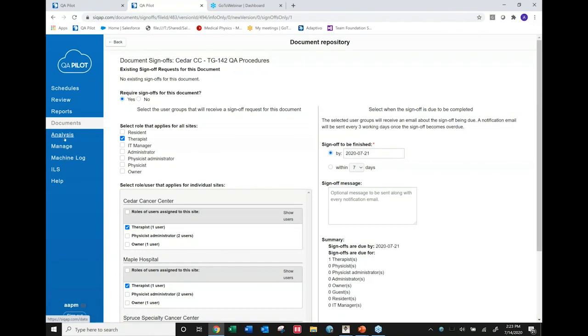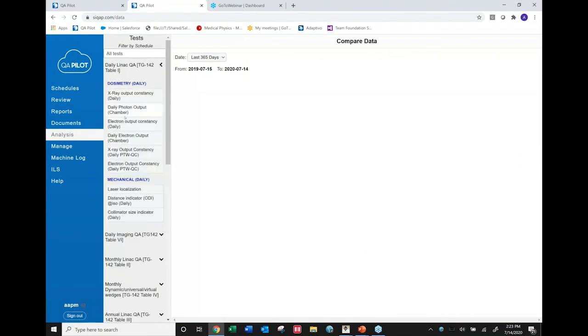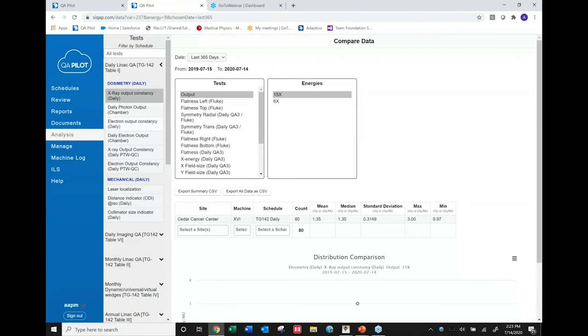Another thing that's really good for understanding what's going on, especially if you're a group: for any group of tests or individual tests that are performed with the same name and same frequency, across Linacs or across Linacs at different centers, at a particular output or energy, you're going to get the mean, median, standard deviation, minimum, and maximum values. That would let you know, okay, within our group, it looks like all our TrueBeams seem to be functioning very well. Or we've got one that looks like maybe it's not functioning, or you have suspicions about what's going on with your machine. You can even compare it to others and go, yeah, I'm not within the same range, and it allows you to investigate a little bit further.